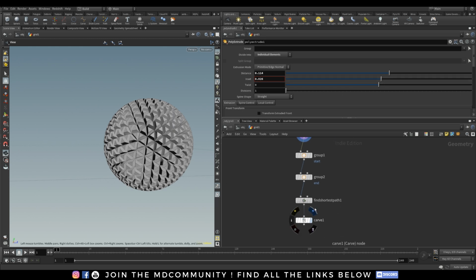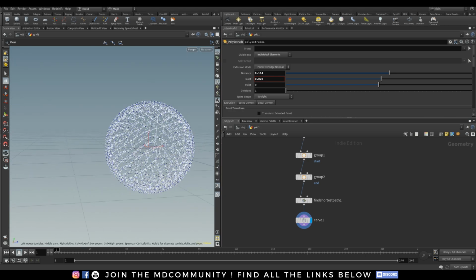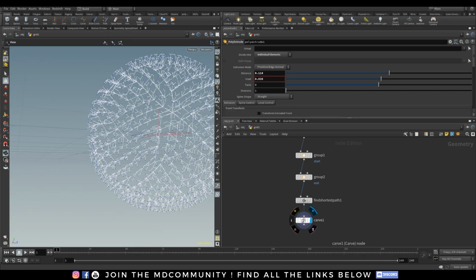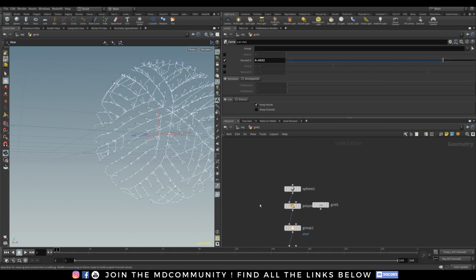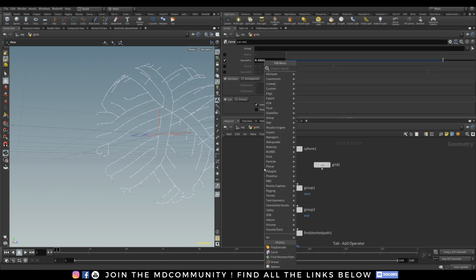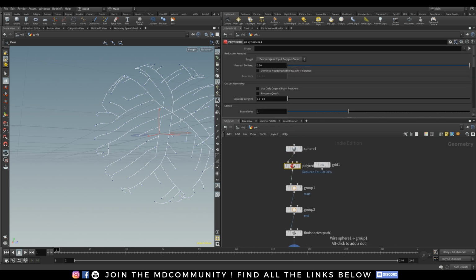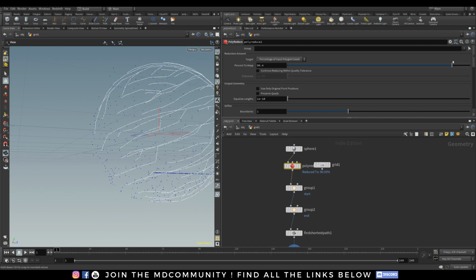If you come back at the end, you will see that it's following the topology, so it makes a really different effect. And I can have even more influence. As an example, I can choose polyreduce, and if I play with the percent to keep, it will change the shape.